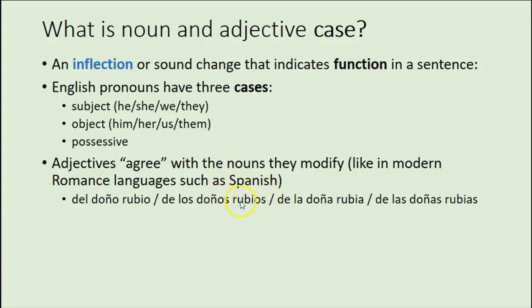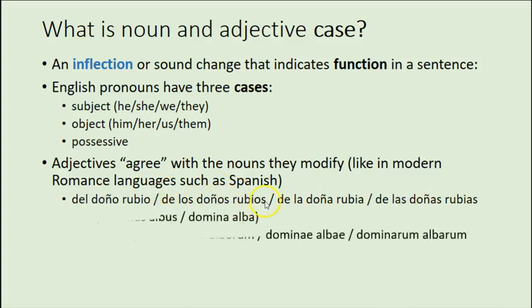Now, this feature of adjectives being inflected to match or agree with their nouns drops out of English in the Middle Ages, and we'll talk about that later. But it doesn't drop out of Spanish. Doesn't drop out of French, doesn't drop out of German, doesn't drop out of a lot of European languages. English has undergone a greater degree of inflection loss than most other Indo-European languages for reasons we'll discuss in this class. But Spanish has undergone a certain amount of inflection loss relative to its direct ancestor, Latin.